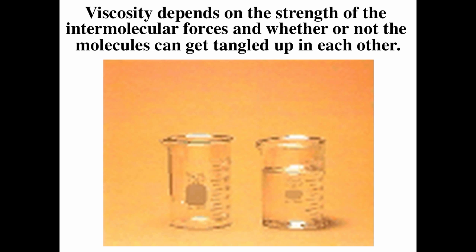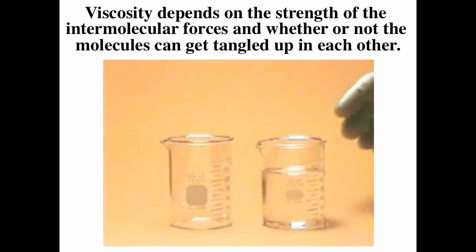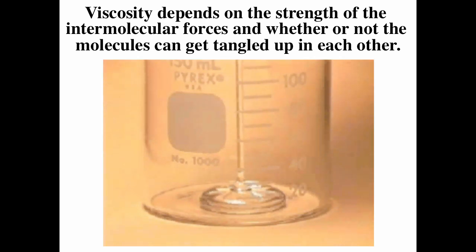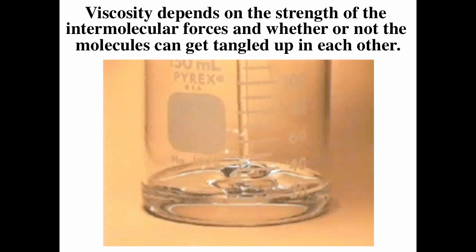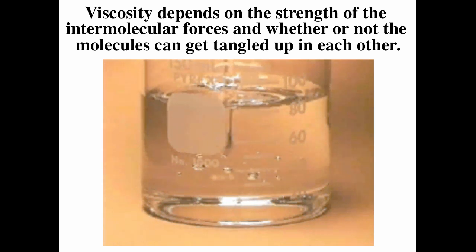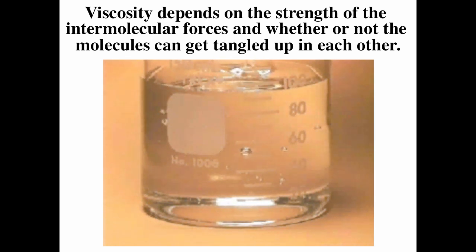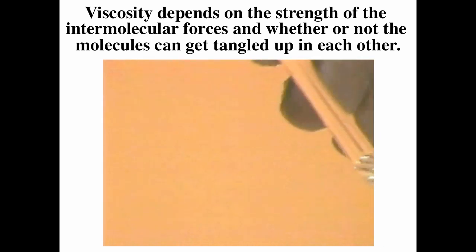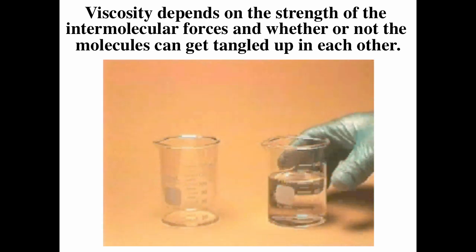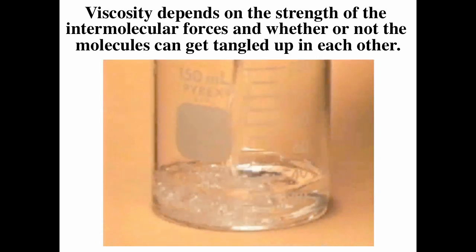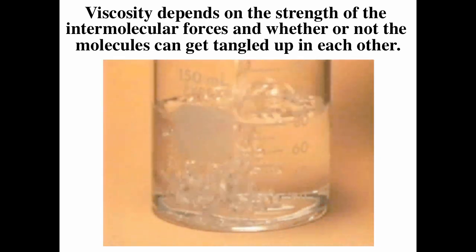Also, interactions between molecules cause viscosity. Viscosity is just the resistance to flow. The viscosity of a liquid depends on the strength of its intermolecular forces. Glycerol has relatively strong intermolecular forces and is rather viscous. Its resistance to flow is high. Ethanol, by contrast, has weaker intermolecular forces. It flows easily and has low viscosity.